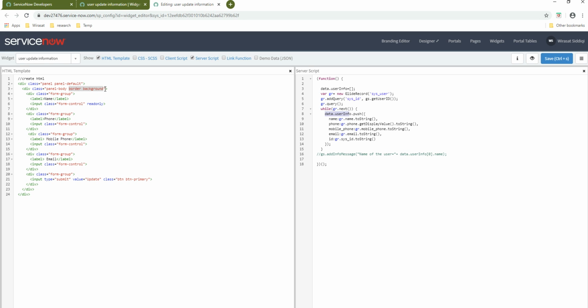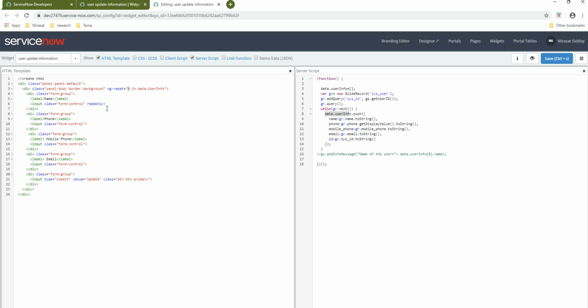So in this panel body, I need to repeat this data. ng-repeat is an Angular directive, and I can say n in data.user_info. Basically what it is going to do is loop through this data.user_info object and put every value in this n variable.